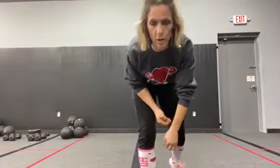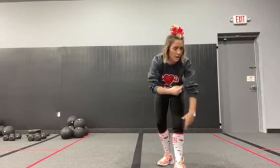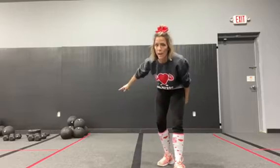Burnout's going to be a 2 minute run. You're gonna run the side of your box, shuffle in front, back pedal down, shuffle back. So you'll do that for 2 minutes.